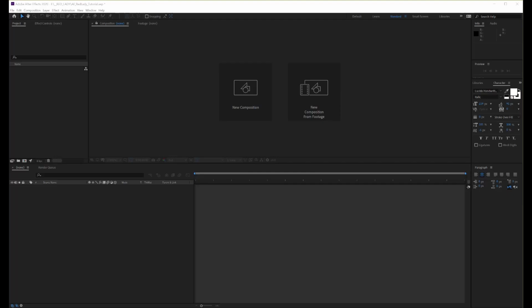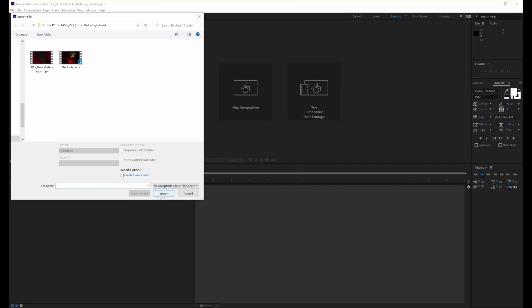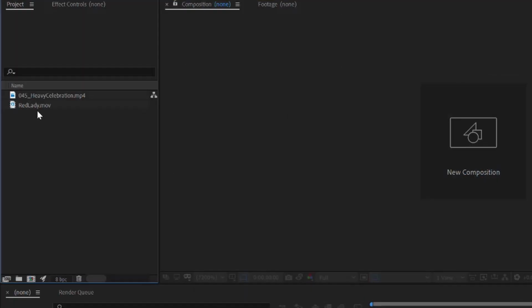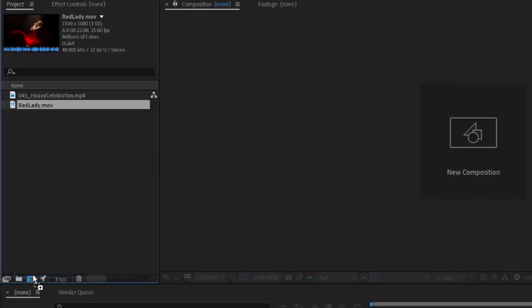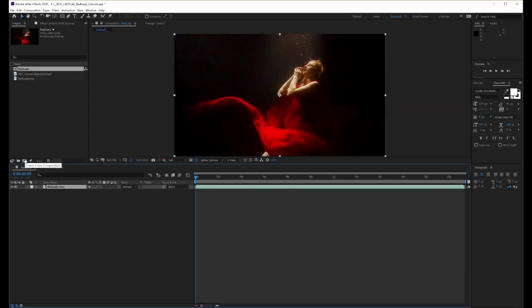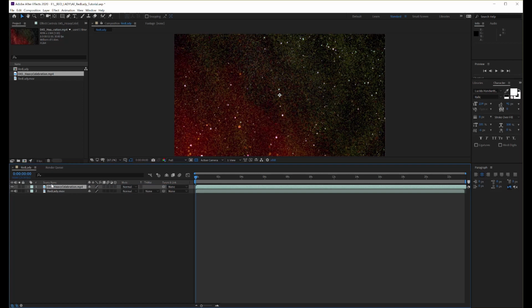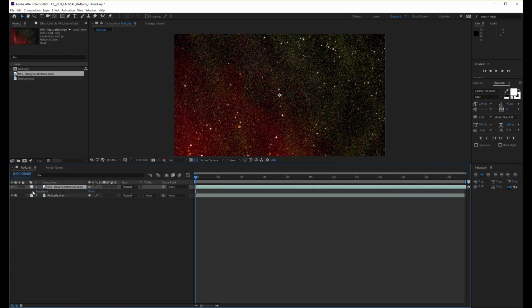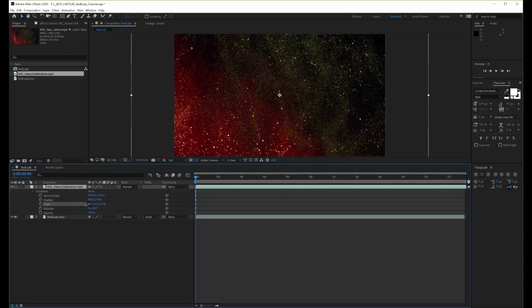Okay, over in After Effects, let's import our raw video of the Red Lady and our Glitter and Glitz clip from BusyBox. Now drag the Red Lady clip down to make a sequence the same size as the clip, then drag our glitter clip down on top of that in the sequence. Now all BusyBox clips are 4K resolution, which gives us a lot of options for position and scale. We can go ahead and scale this down probably to about 50% to cover our HD project.